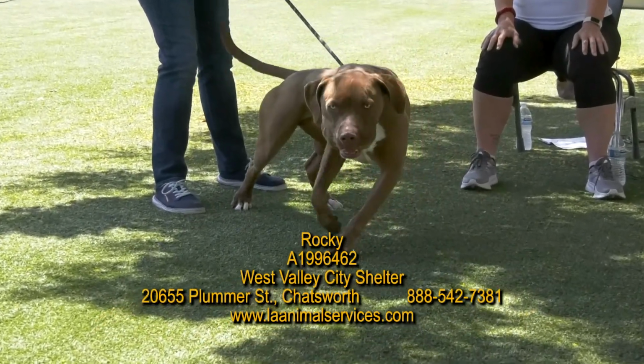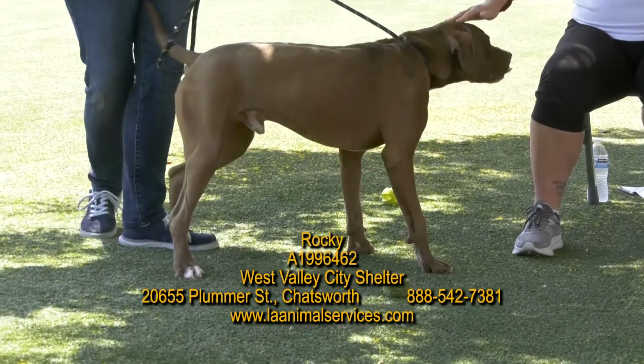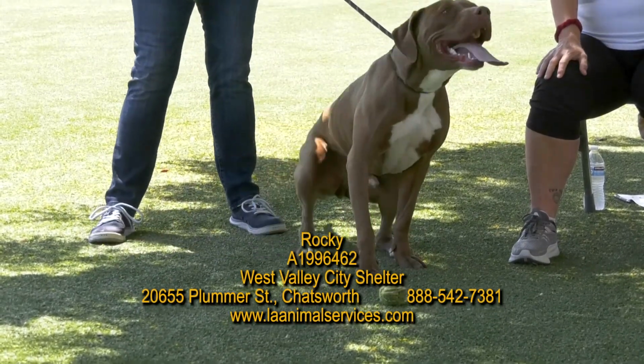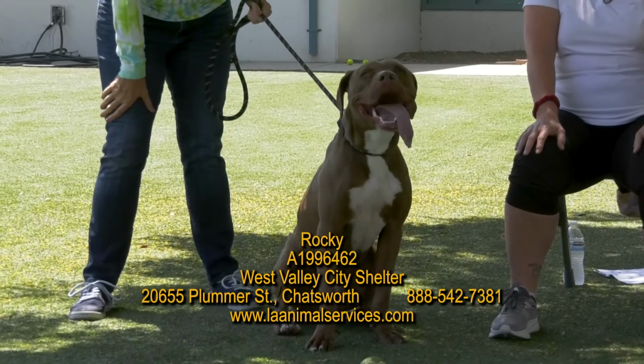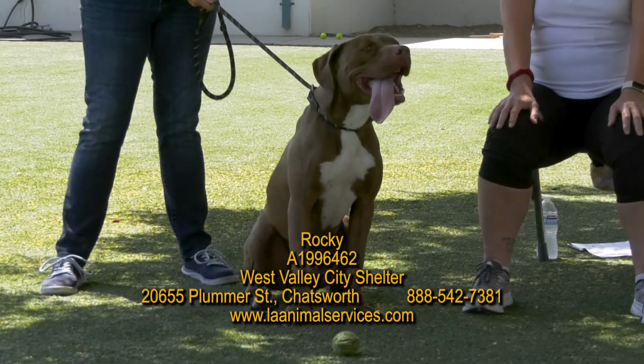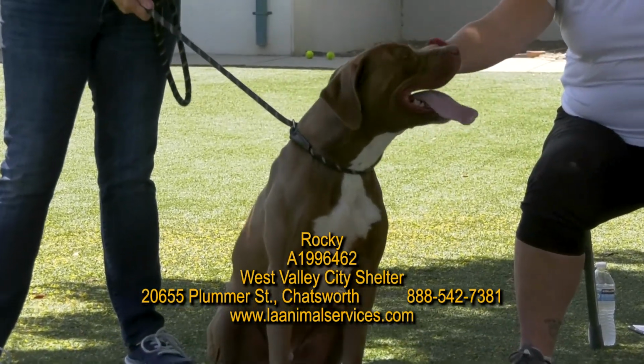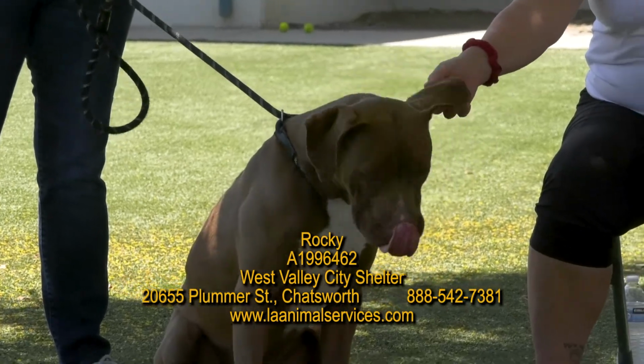We don't know how he is with other dogs. At least I don't have that in my notes. But, you know, he's a gorgeous dog, really friendly. Knows some commands, and he's super ball driven. All he wants to do, like Heidi and Sally mentioned, is play fetch, right? But he's being so good right now, and he's so happy to be back out in the play yard.